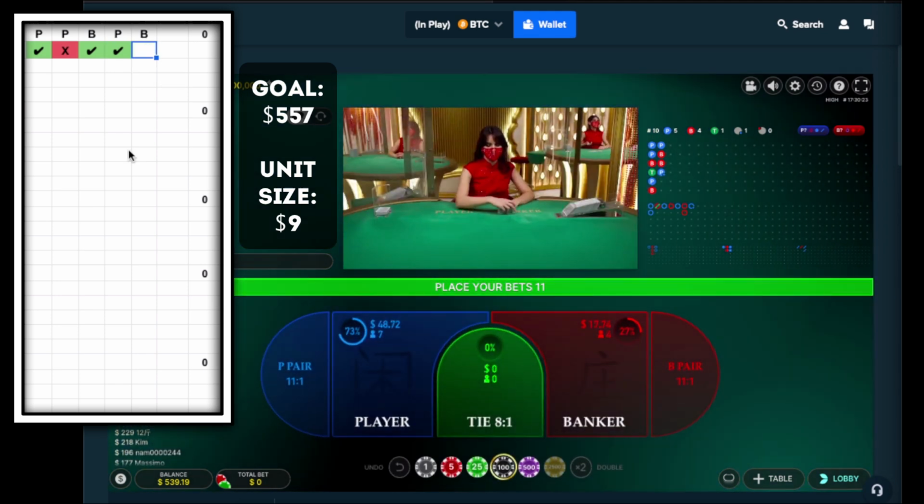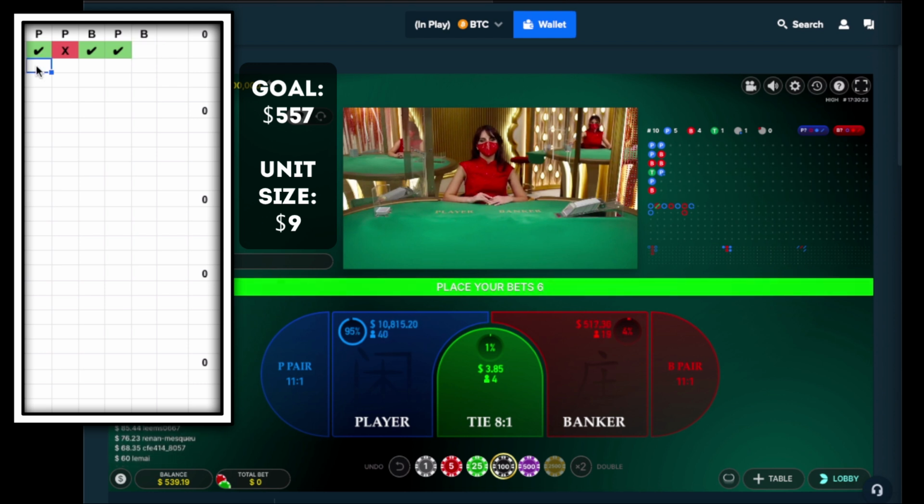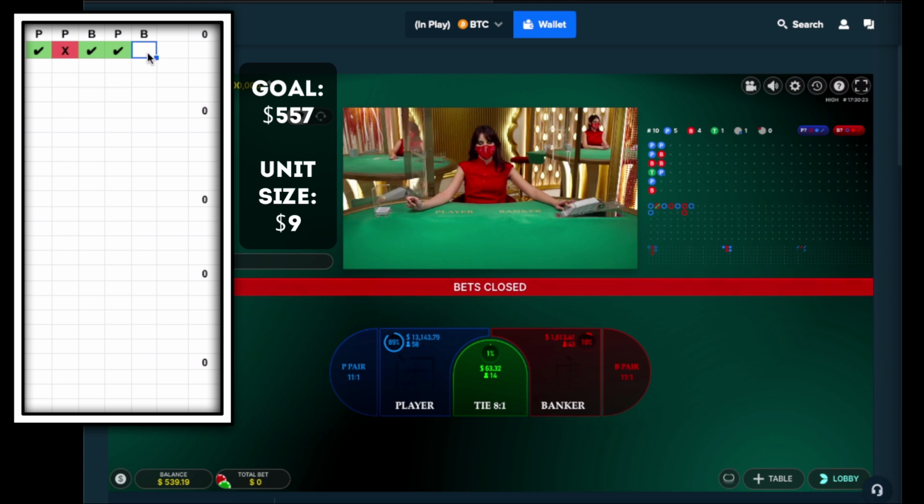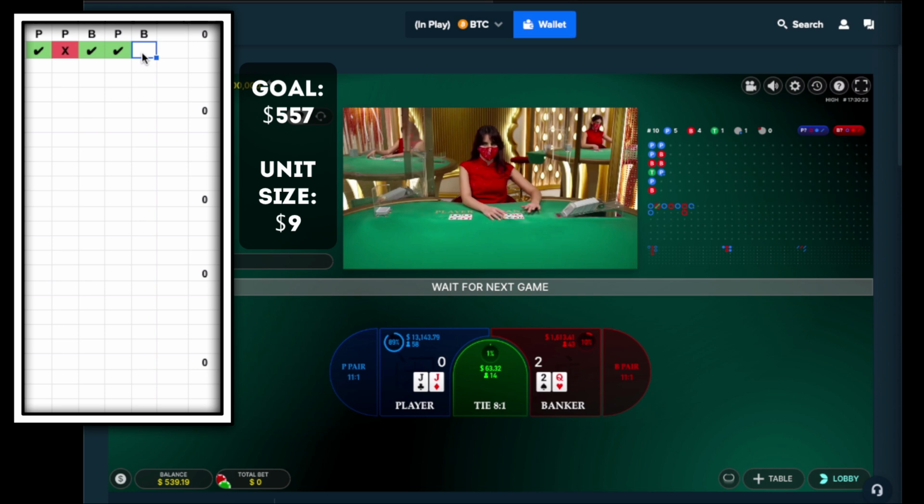Okay, row 1 is almost complete. Just a quick tip. We already know that we're going to be betting on banker because I'm betting against the check mark here. Okay, so I'm going to have my banker bet ready to go right after this free hand. All right, and since we're flat betting, it'll just be our unit size for this session, so $9 units. I'm going to record this and put a bet on banker.